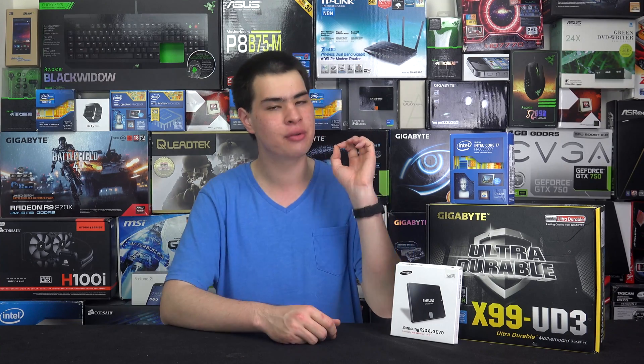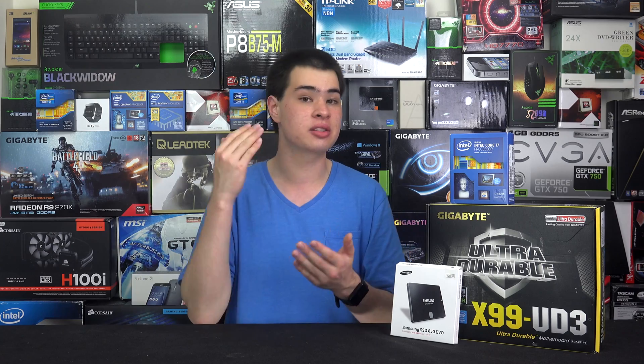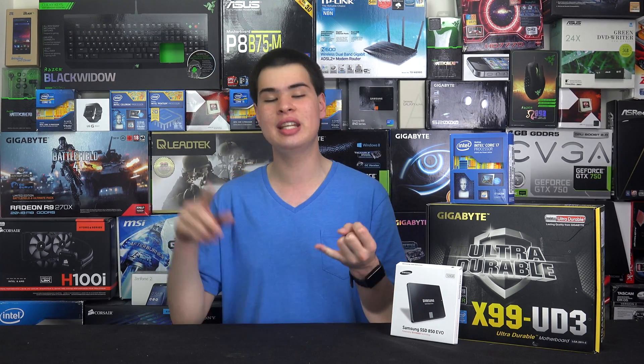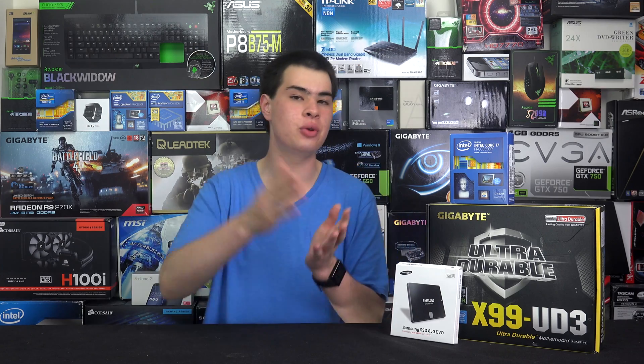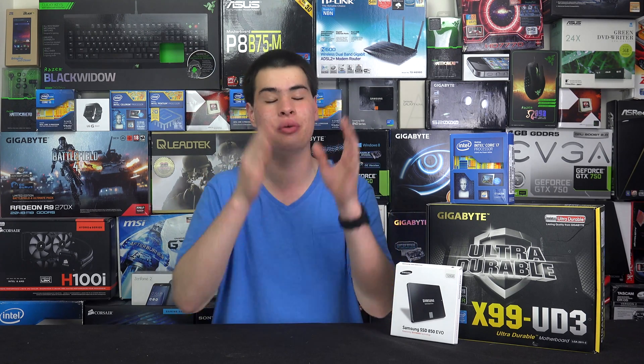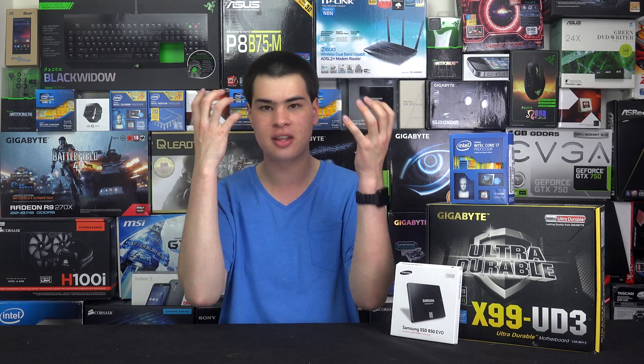We do need to know our limits when it comes to virtualisation. First and foremost are the peripherals connected to the computer. We'll be assigning a certain set of peripherals to each PC, and we do not need to have the same peripherals on these PCs. So for example, if you have a Razer keyboard, you can't just swap to a Logitech one without going into settings and telling it to look for that particular Logitech board. On top of that, you can't have the exact same peripheral model as another user — the computer will see them as the same thing and start putting inputs into each other's computers.